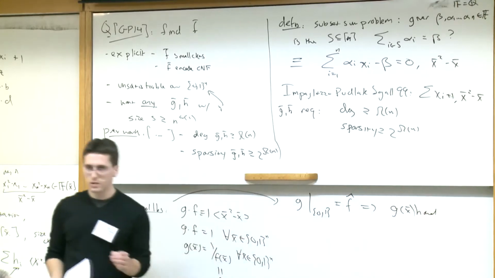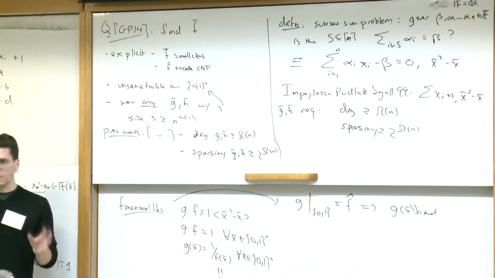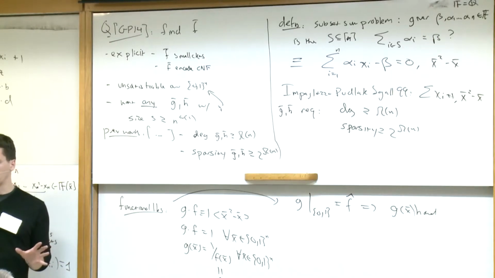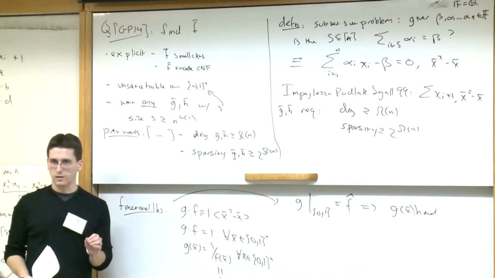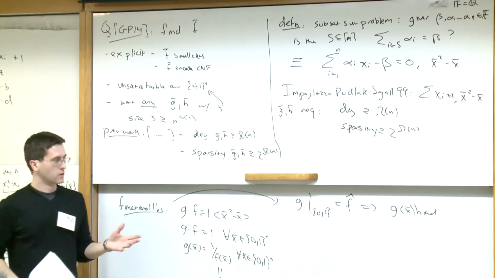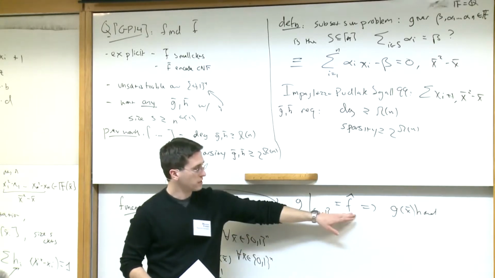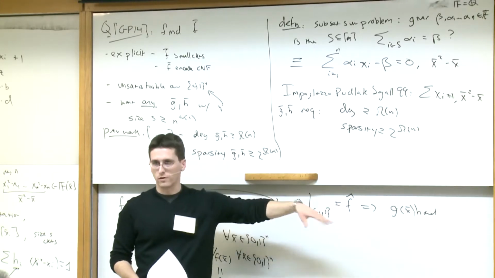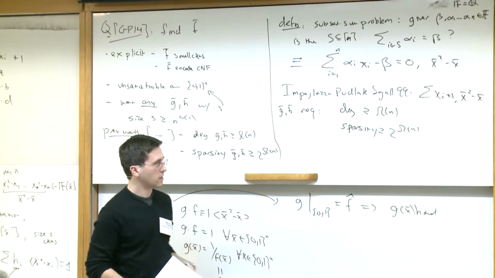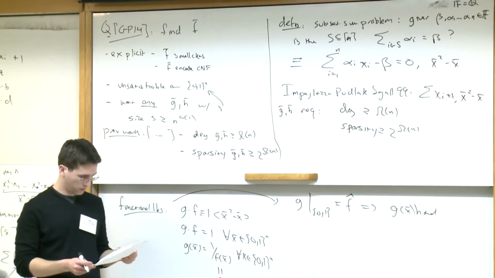Okay, and you can expect such things to hold in the sense that, look at the permanent, right? The permanent on 0, 1 matrices is sharply hard, right? So if there was a small algebraic circuit that agreed with the permanent on 0, 1 matrices, that would collapse the hierarchy, right? So if you just take the permanent here, you should hope this to be true if the polynomial hierarchy doesn't collapse. And so you could hope to prove this for restricted notions of circuit classes and do it unconditionally. Okay, and so that's what we're going to do.